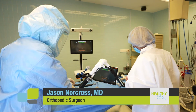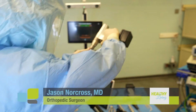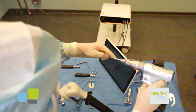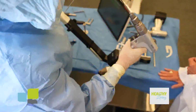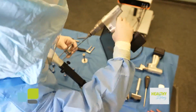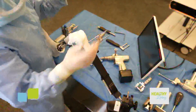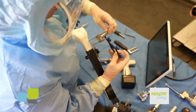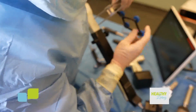Wow. So let me put the pins in and we'll get started. So this is to show you how these go in through separate stab incisions. Look at this. And we use our array as a guide. This holds the trackers. Okay. So now we attach our array. And that is to get a position? This is so the robot will recognize exactly where the patient is in space.